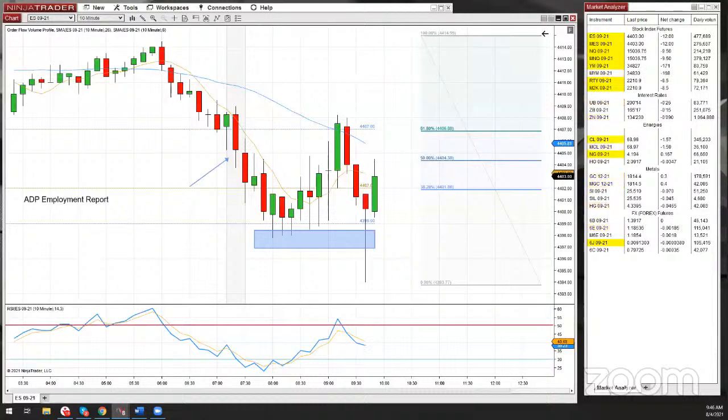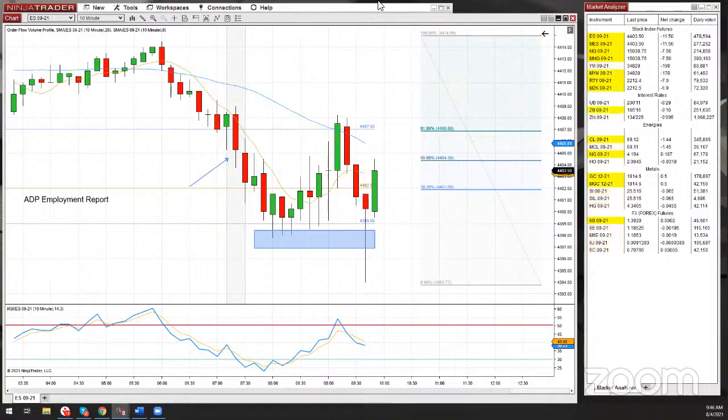What I've learned over time is we could draw a million different lines on this thing. We could draw channels, trend lines, Gann fans, all sorts of manual support and resistance lines. And I got to the point where I'm confusing myself because there are too many lines. So that's why I try to unclutter this as much as I can. But if that type of technical analysis helps you, DC, I'm all for it. I'm not saying it's bad. I'm just saying this isn't my thing. As I get older in life, I appreciate simpler things. So I hear you, and it's a good way to go if that's what you want to do.